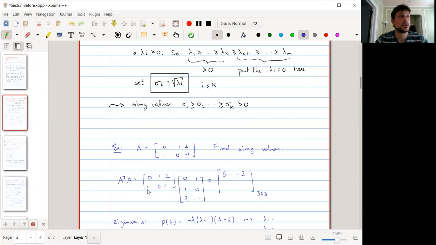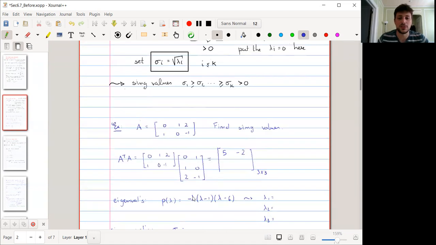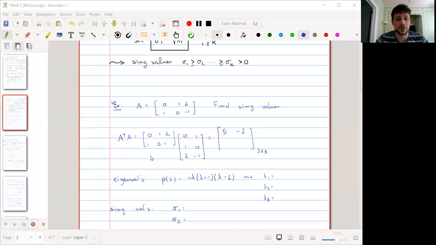This is a 3 by 3. No, it's a 2 by 2. Oh boy. Wait, give me a sec. I wrote it wrong in my notes. Of course, we're computing the transpose, and that will be a 3 by 3.